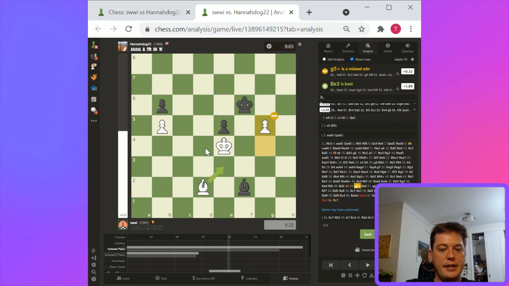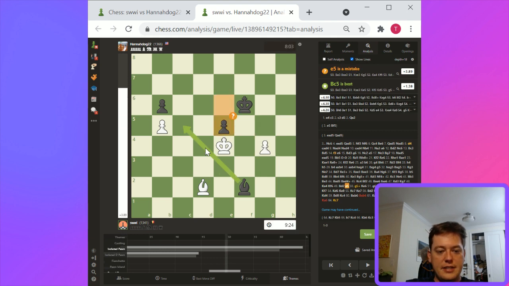King e6 evaluated as brilliant. That's a pretty aggressive interpretation. Here, bishop takes e3. Okay. Sorry, g5 is a missed win. Bishop e3 was better. Interesting.